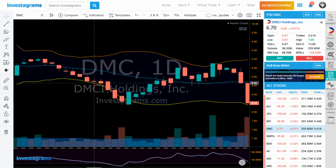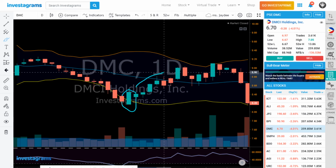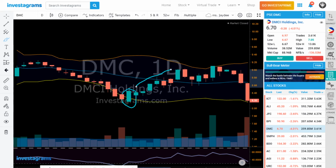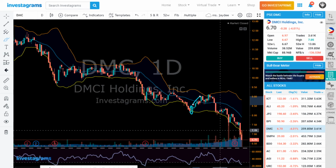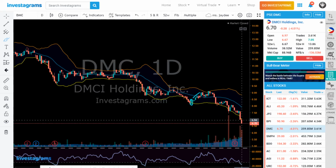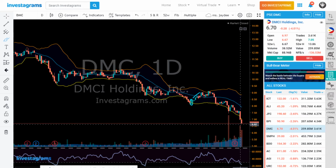It ended outside the Bollinger Band, but because this is an engulfing candle, bigger than the previous one, then you now have a bullish movement. That was the bounce that we were waiting for. So hopefully it repeats this kind of movement again. So let's wait for an engulfing candlestick, and then let's see how your RSI behaves, and then find out whether it's already a good time to buy.